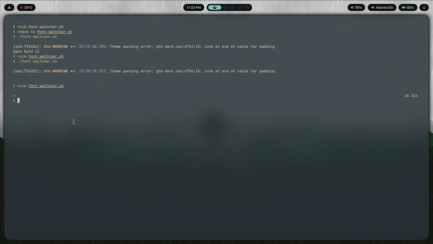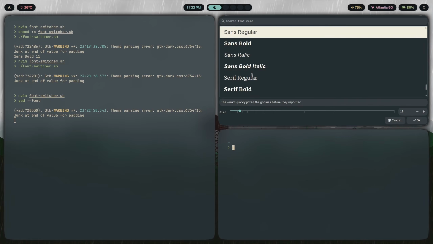You're going to have to set up a window rule in order to make sure that the window is actually floating, because it's pretty annoying when the window gets tiled like a normal window. Now that you're going to have to do with window rules. So let's spin up yad --font again. We'll spin that up, and now hyprctl clients, because you want to see what's going on. We'll find that there is a YAD window.